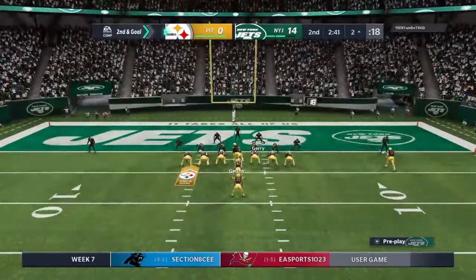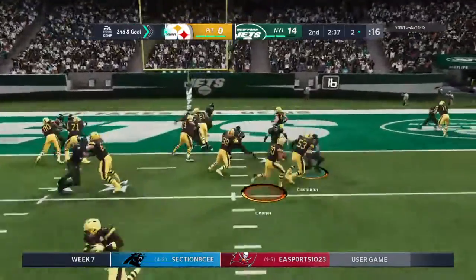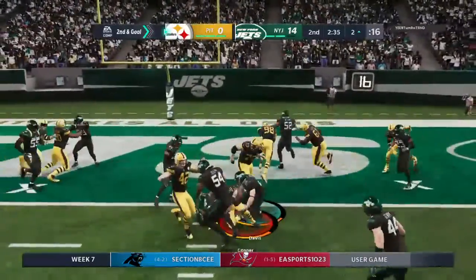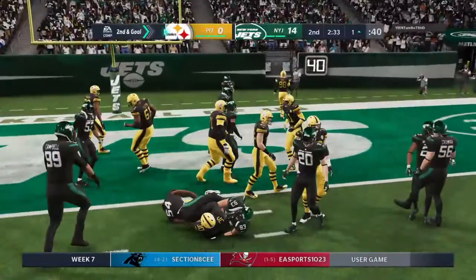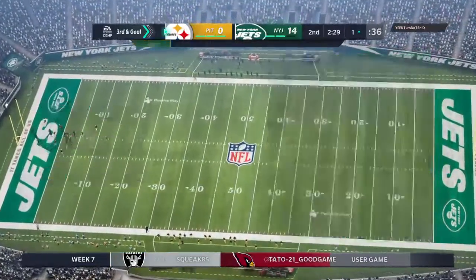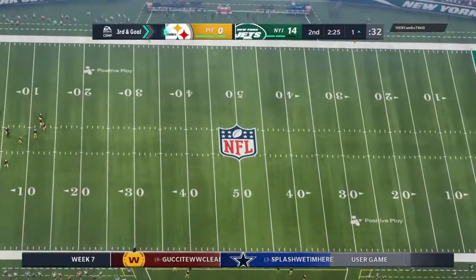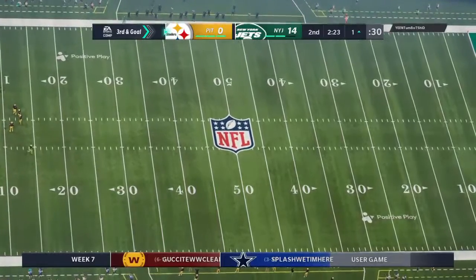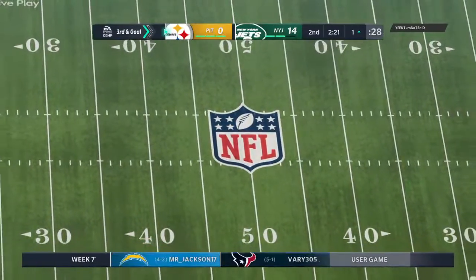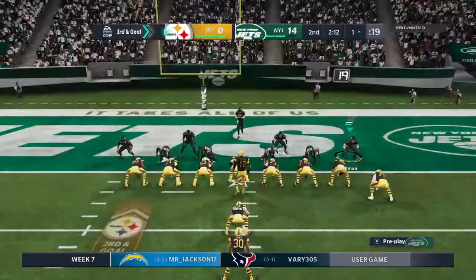From the 2 now, 2nd and goal. They'll look to run with Connor. And they'll bring him down after just a short pickup. Call it a gain of a yard as they get a little bit closer here. It's 3rd and goal. His path became similar to almost running a stretch play, didn't it? Trying to find a crease, anywhere to put his foot in the ground and cut back. It just never materialized. A big play forthcoming.